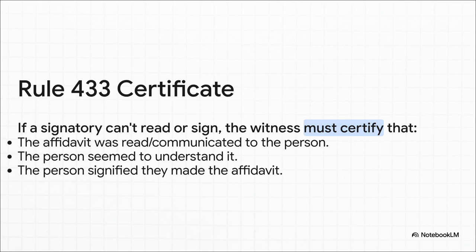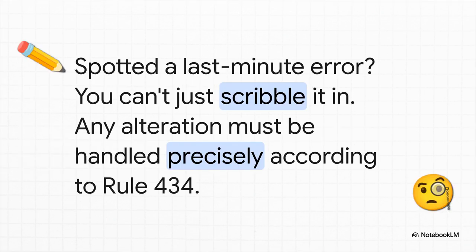This isn't just a box-ticking exercise. It's a crucial safeguard for vulnerable people. Let's talk about something that happens all the time. That heart-stopping moment when you've printed the final version, you're sitting with your client, and they spot a mistake, a typo, a wrong date. You can't just cross it out and write over it. Rule 434 is incredibly strict about how you handle this.